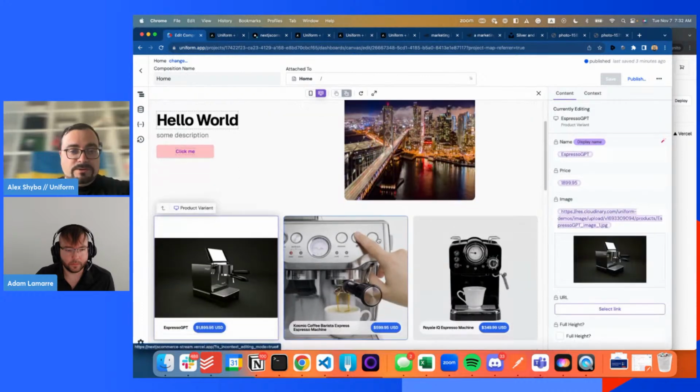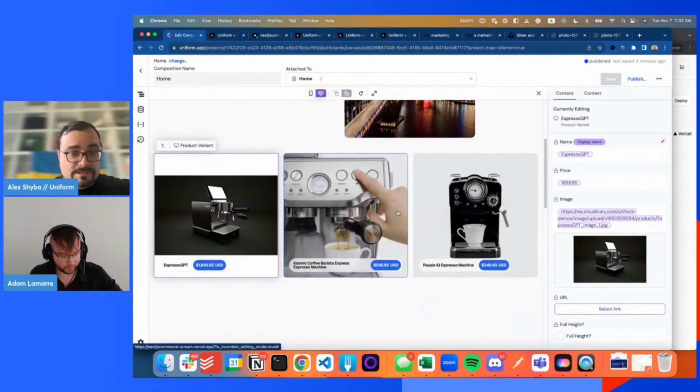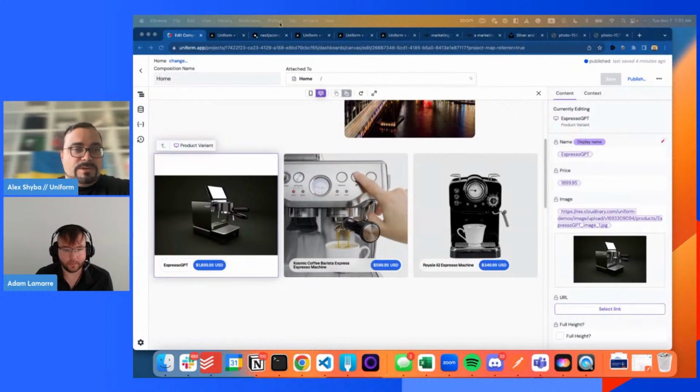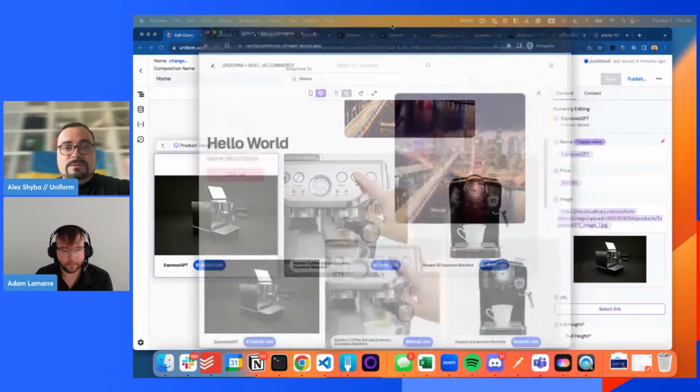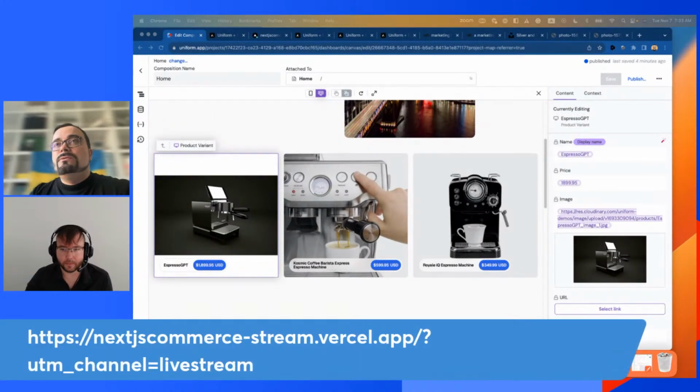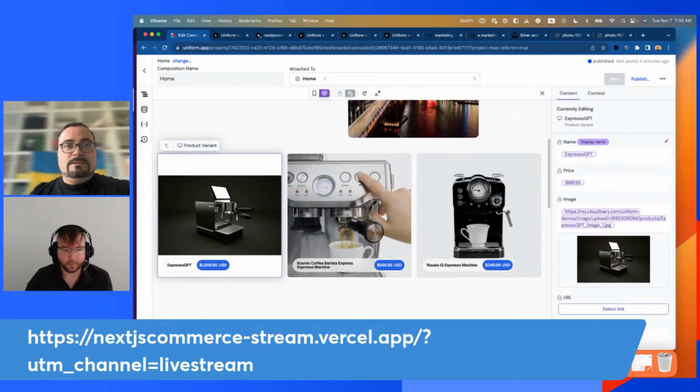Every component here is personalized. You want to personalize these collections based on user interest. Of course the example here is based on query string, but this could be CDP data, this could be any sort of behavioral signal. And check it out. So this is the live link. I'm going to post this, making sure you guys can experience how fast it is. And yeah, that is the show we had for you.